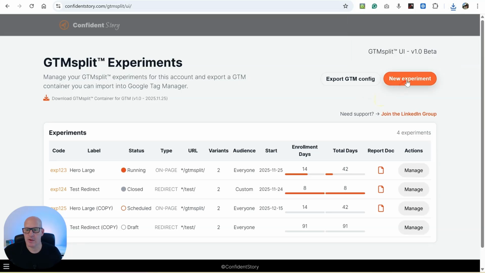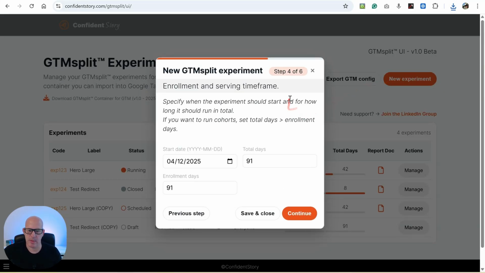And then from here, you can create a new experiment. If you click it, a new experiment will come up. In case you haven't finished editing one experiment, you see I have one in draft here. It will start from the last step of the wizard that we left on this particular experiment. So you see here, we didn't set the date and it's asking us to finish that experiment.